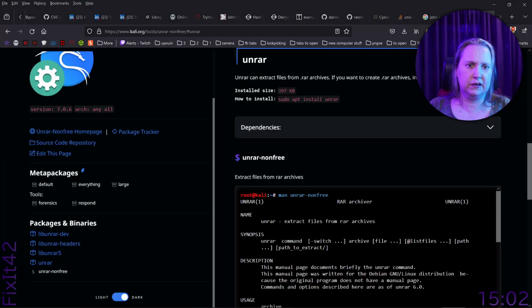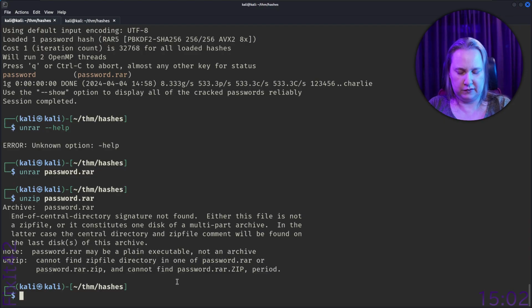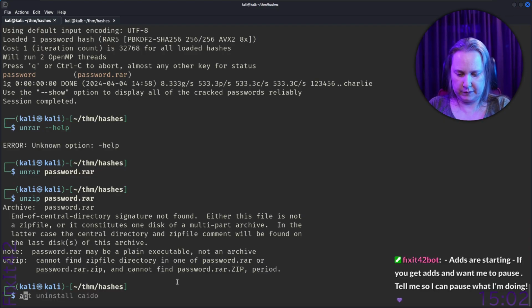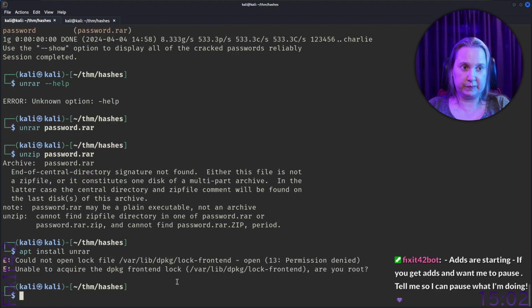But okay, let's just see if it's supposed to be named unrar. Let's just try typing apt install unrar. Because usually when it recognizes a command.